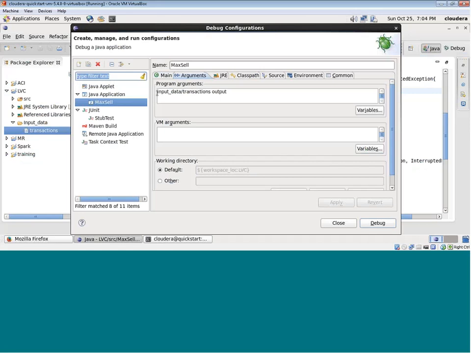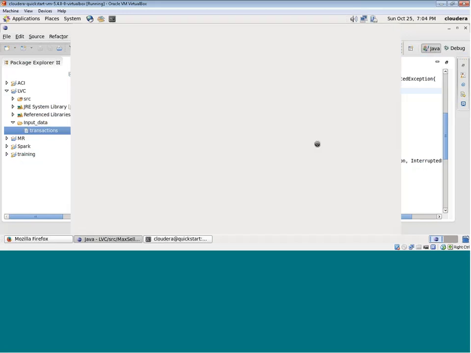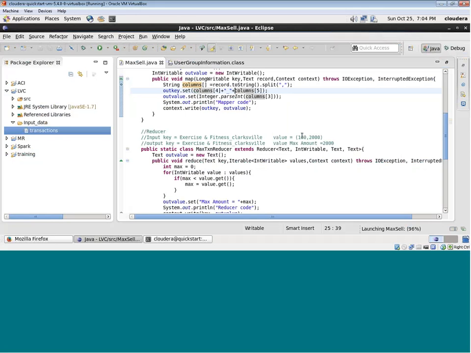Okay, so I had given it in small letters where it should be capital. Fair enough. So now we can start debugging it. It was a spelling mistake in the folder name.